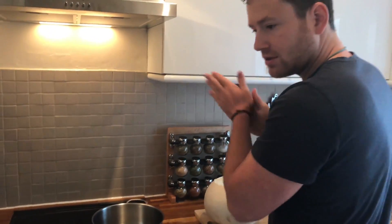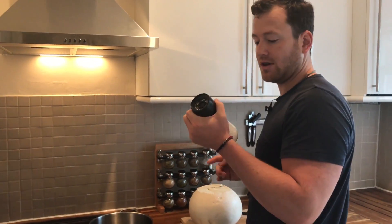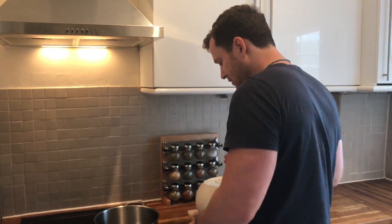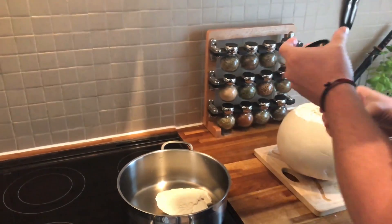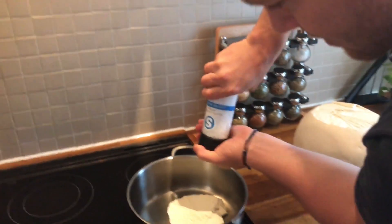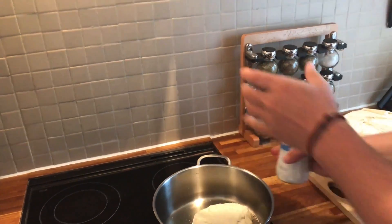I've got some sea salt here — sea salt without any additives, no added magnesium, no added iodine. That's absolutely unnecessary, so just very pure sea salt. I'll chuck it in and put a little bit of salt on top of the slice as well. It actually has a really nice taste.